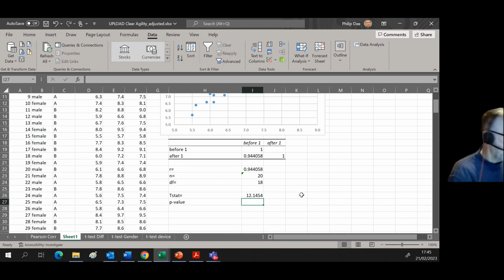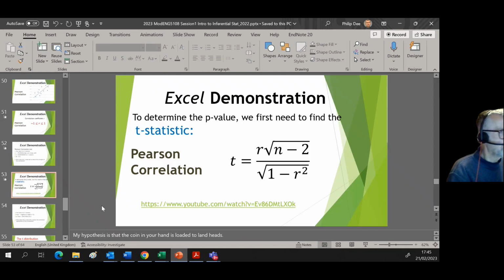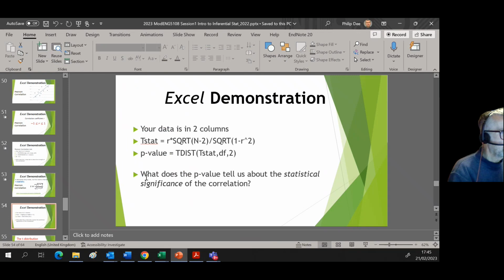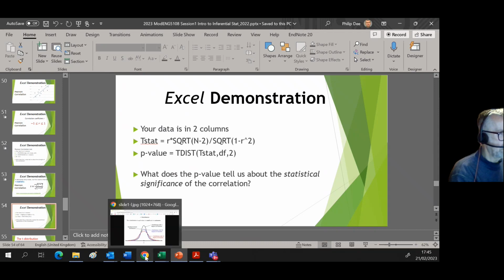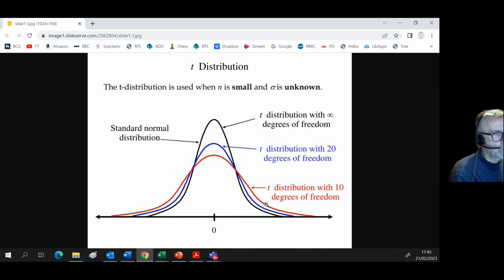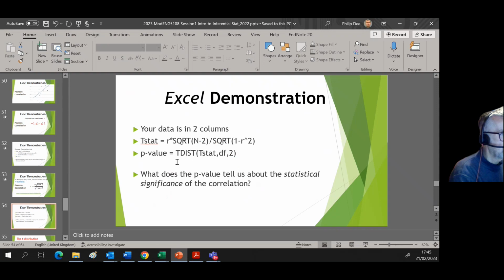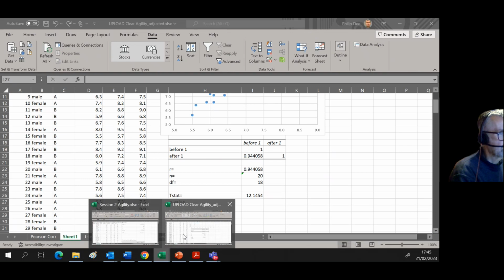Now to get the p-value, let me label it as p-value, just so my report looks nice and neat. Let's just remind ourselves on the slide how we work out the p-value. Okay, the p-value is where we call up another Excel function called tdist. This is like the lookup tables, and it's tstat, comma, degrees of freedom, comma, 2, and basically it's referring back to the tables that go with whichever t distribution, whichever member of the family, and it's going to compare it with the critical value. Tdist, tstat, df, 2.